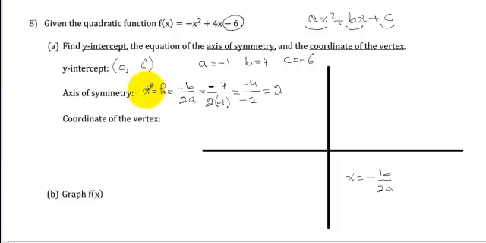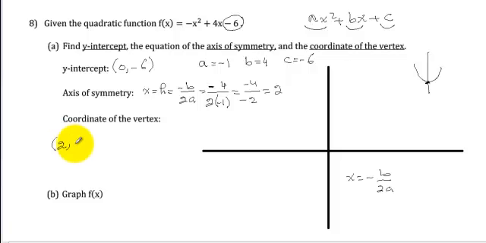So here we said x equal to 2 is the axis of symmetry. Now the coordinates of the vertex. As I mentioned previously, the axis of symmetry is passing through the vertex, and the equation of the axis of symmetry is x equal to 2. So the x of the vertex is the same as the x for the axis of symmetry, which is the equation. So remember that x is equal to 2 directly, which is h.